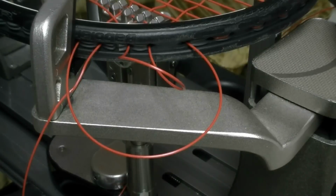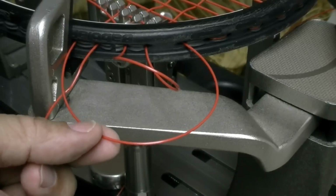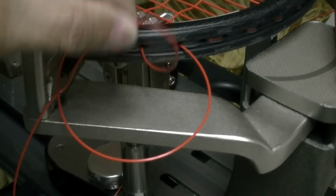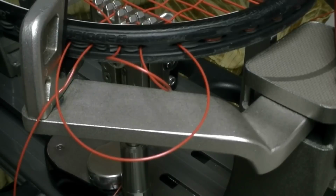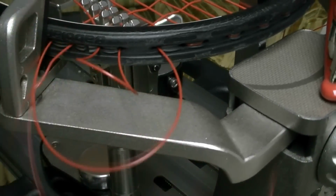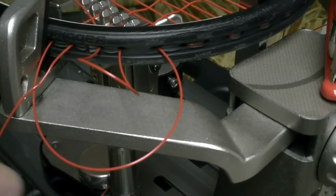Here's a little problem that is easily solved by using this ATW pattern. Here's the loop that's on my long side string. If I just normally pull this through, this string will be above this loop and this string will be below the loop. Just for the sake of how it looks, I want them both to be the same. So I'm just going to pull this tail up over this loop so that when I pull tension on this, both of these loops will be on the same side of the string. I just like my strings to look nice and neat.